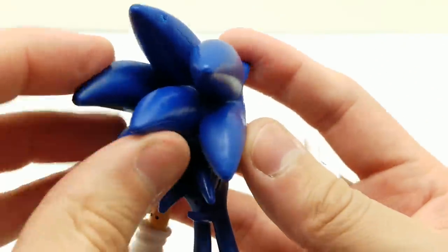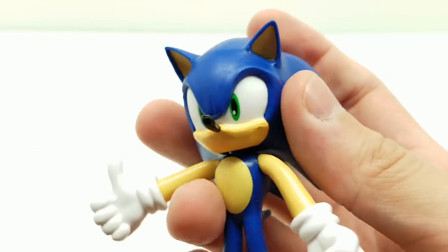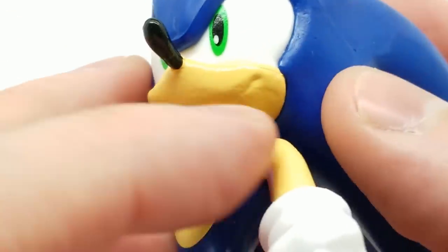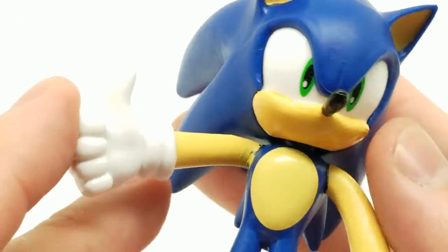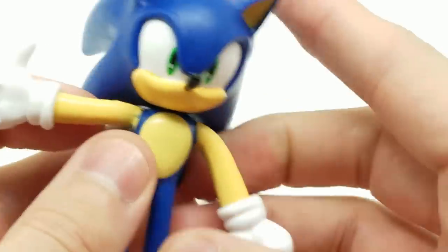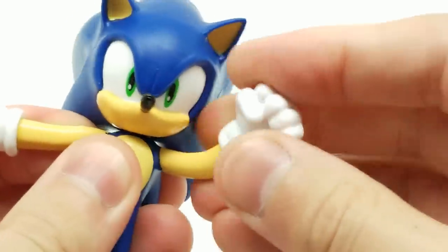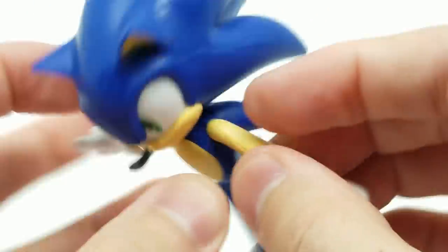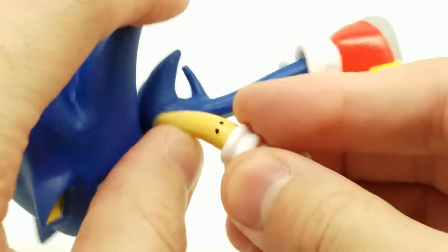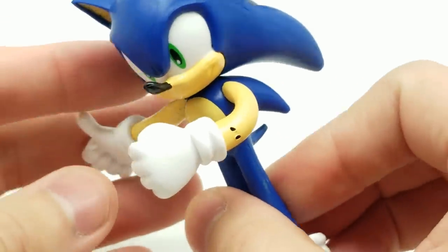I'm really liking the sculpt here. Look at this. And all this is kind of like a softer plastic. I like the way the face looks, the mouth's over here. Be nice if it had a little bit of black on there. The arms do bend what appears to be pretty well. Look at that. I wonder if we can get a really good elbow bend or not, which I can... let's see. Ugh. There we go. So it's going to be like a curvy bend. Like that.